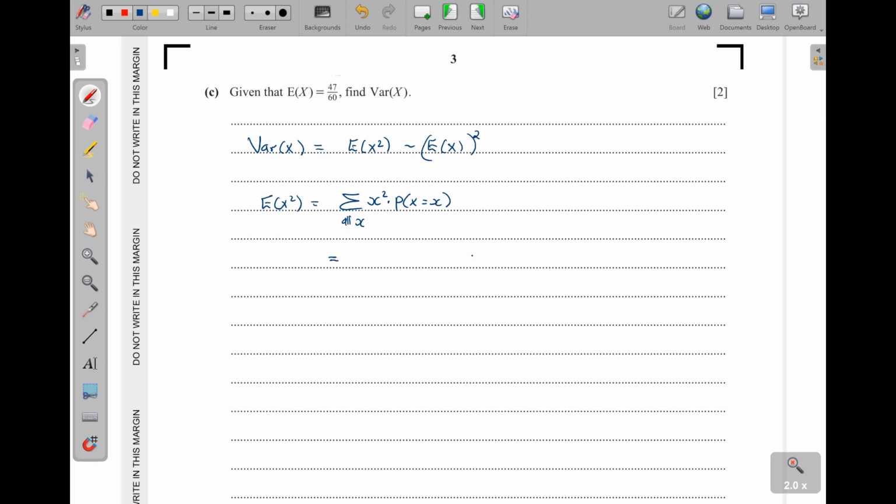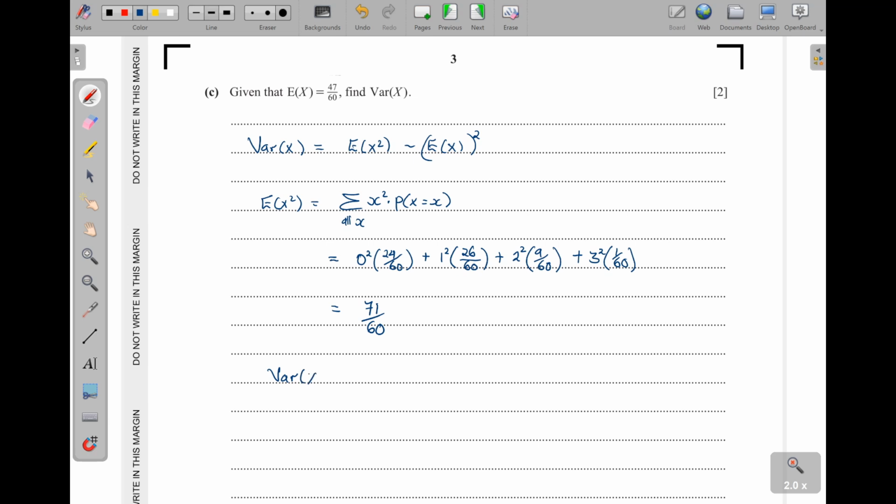So we are going to have x is equal to 0, so we square it times its probability, which we got as 24 over 60. Then we have 1, we square it times its probability as 26 over 60. Then we have 2, we square it times its probability as 9 over 60. Then plus 3 squared times its probability as 1 over 60. So of course, this one is 0 here. Then this is 26 plus 36. That one will be 62. Then plus 9. That one will give us 71. So we shall have 71 here over 60.